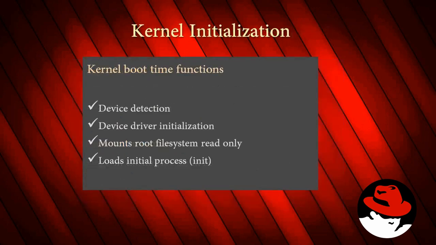Then there comes the kernel initialization, which happens after you selected the image. The kernel boot time functions start with device detection, the detection of all the devices, and device driver initialization. The initial drivers are being initialized, the USB driver, the sound driver, and other drivers as well. Then it mounts the root file system in read-only mode.